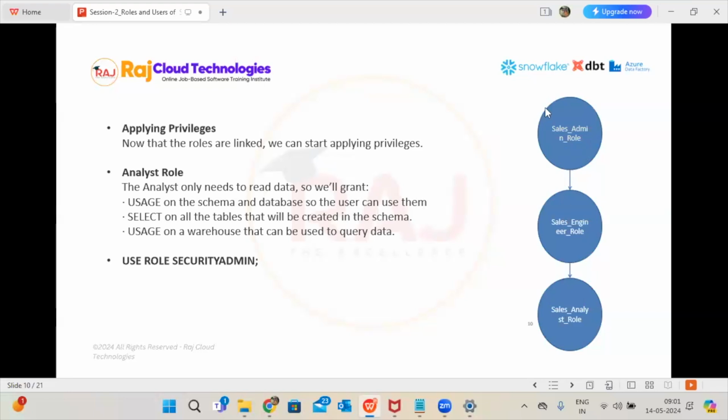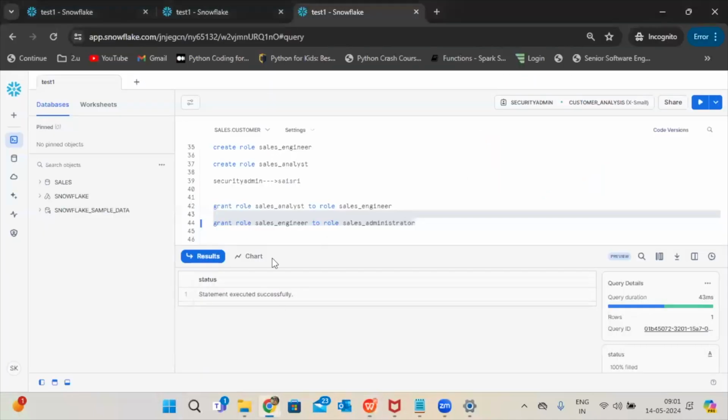Same way, under admin, we have the data engineer. Again, using the grant option, I'm going to give the access like this. Getting my point? So you have the connection one to one. Admin, under it engineer, engineer, under it analyst. This is the way we are going to give the grant.